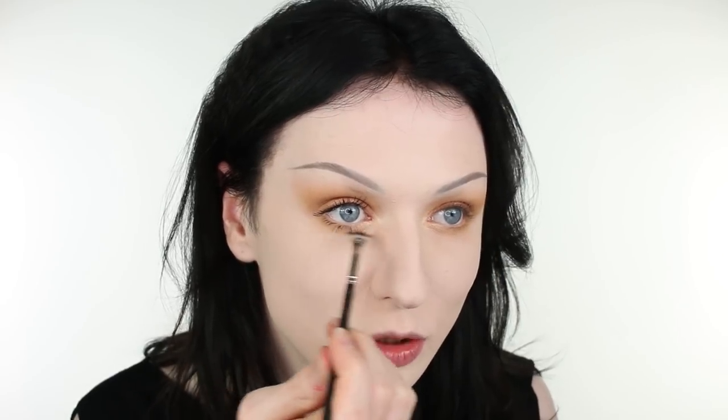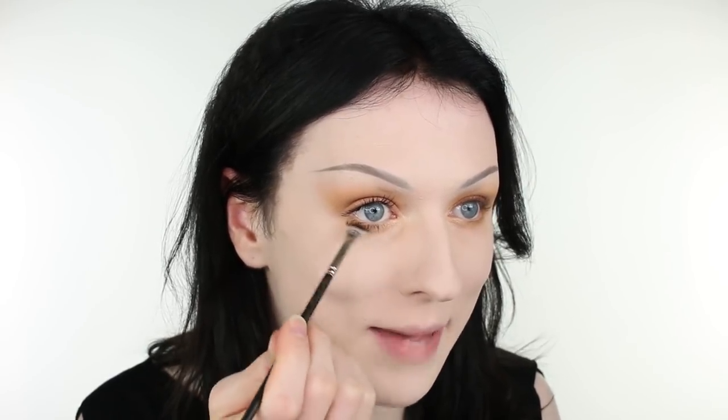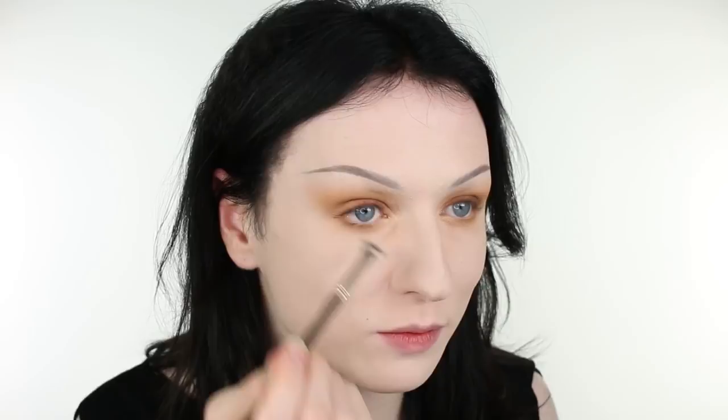For cheeks, I'm actually going to go back into our nude eyeshadow palette and go back to our original colour — the first shade. This will be absolutely perfect on my skin tone for contouring, as it's quite an ashy cool tone but it's not too cool and not too warm — just slightly more on the warm side. I'm applying that very softly and lightly with an Inglot 3-8 SS brush, stippling it on first of all.